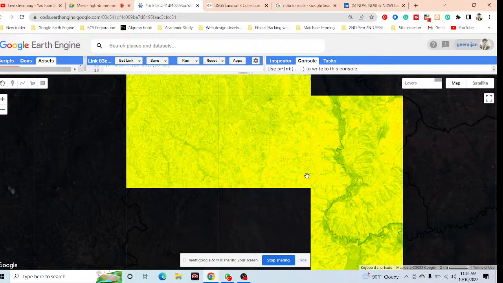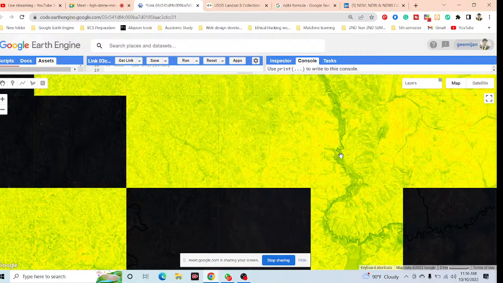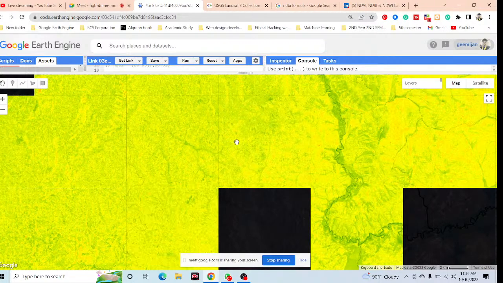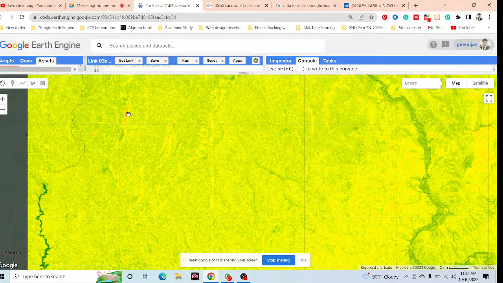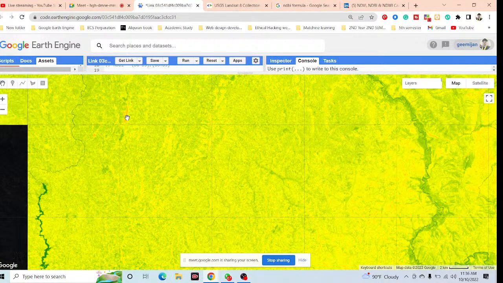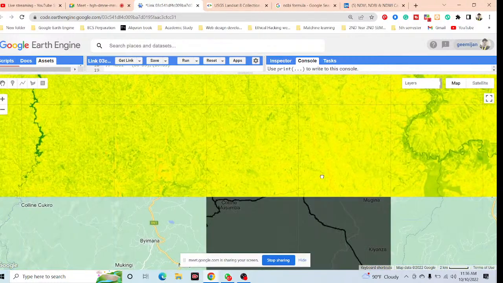You can see this time the green pixel value. I want to get some green pixel value. It can be vegetation or it can be water. But where can I find the red pixel value? Suppose you can see some red. I want to find in here some red color pixel value. So it can be built-up area. Also you can see built-up area. Okay, so you can see the water.